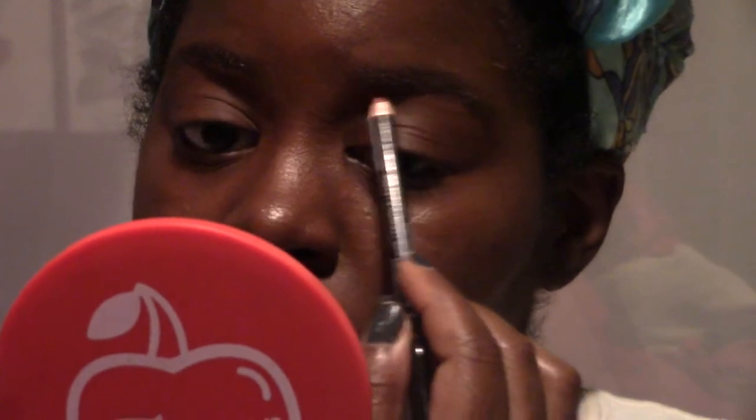Oh, I was gonna jump back and go into eyebrow. I'm gonna use the auto eyeliner in dark brown. This is NYX. It gives me a soft, natural looking brow. But my eyelids are so swollen right now.